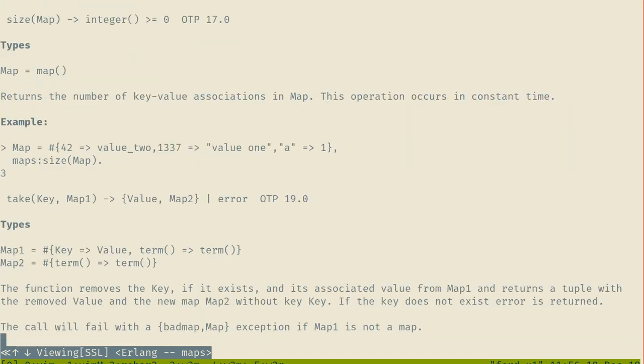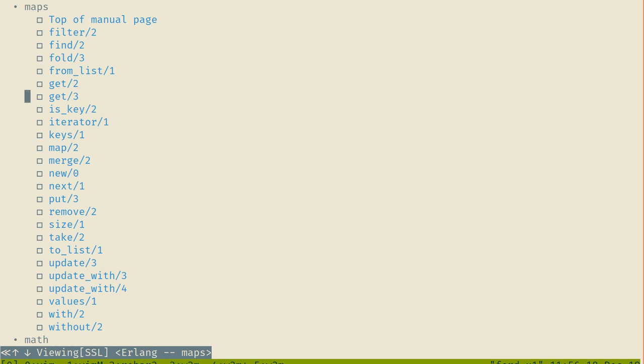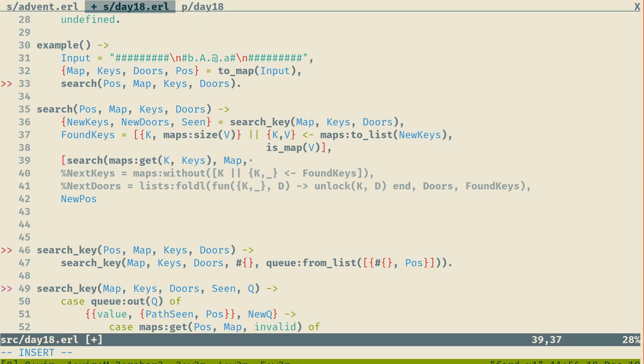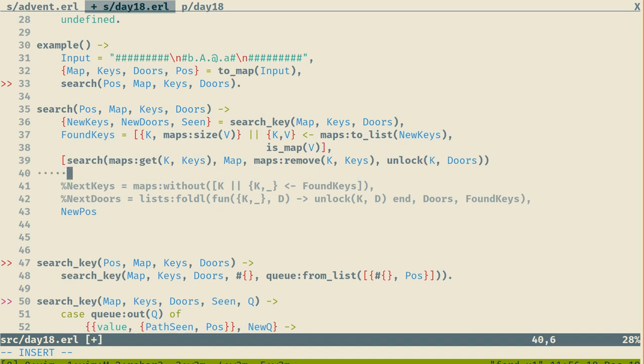Here I have without, what are how my maps function? Maps. And there's probably a remove there. What is it? Delete, remove. So I'm going to maps remove, and I didn't check what was the argument order. It's always the key first. Key from keys, and I'm also going to unlock the doors that I had here. And that's the loop I do.